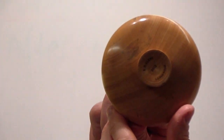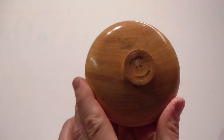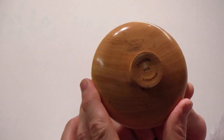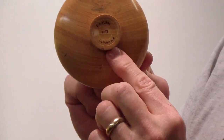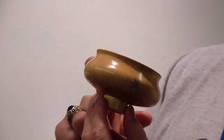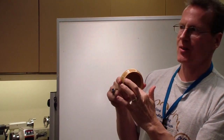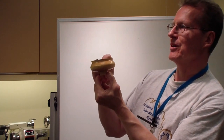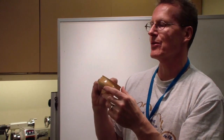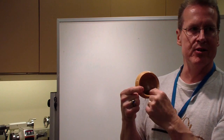The bottom is very ornate, very detailed. I'd say Bob is a very detailed person. Details on the bottom. Very detailed. The date, his name, very detailed turning. And the inside is perfect. No, I think it works for that. That's really ornate. Yeah, I think it works. The inside is just immaculate, very well finished, no undulations at all, super smooth.